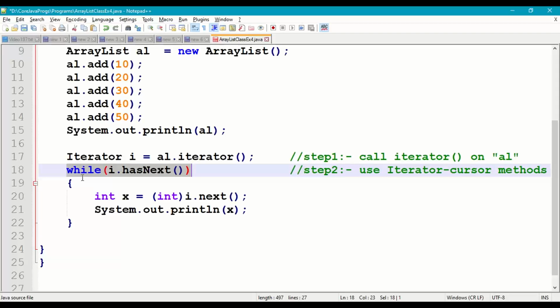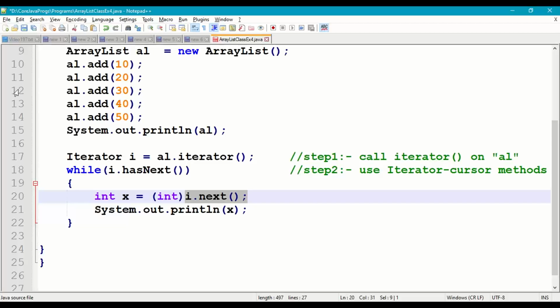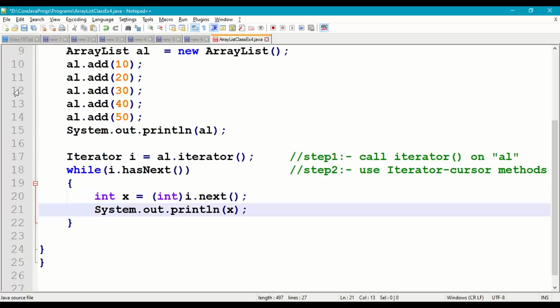When it is true, access that element 10 with i.next. When you say i.next, the cursor will be pointing to 10. You will get the element 10 in object format, so convert that into integer and store that in x, a local variable, and print that x. Now the cursor is pointing to 10.